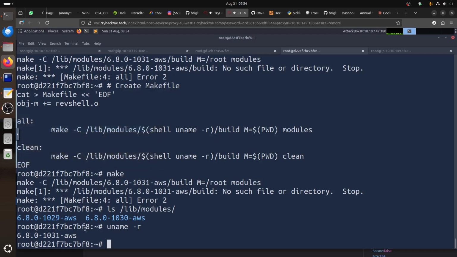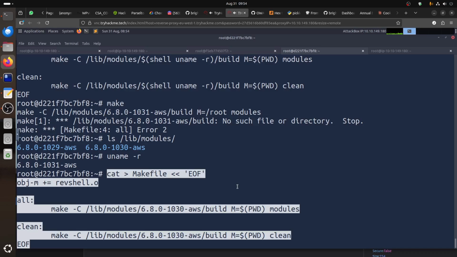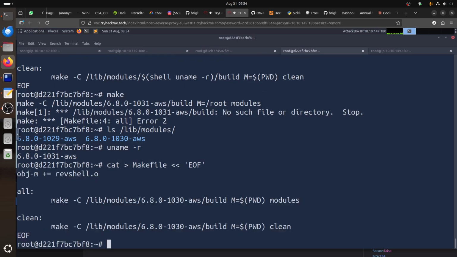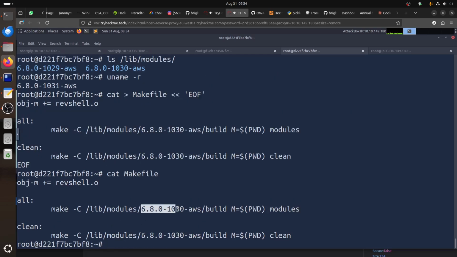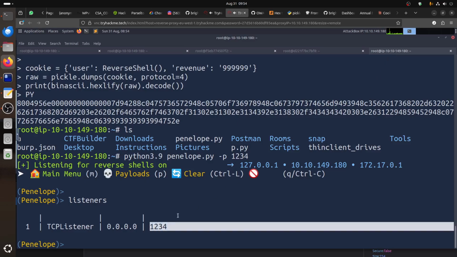So now I'm switching from the shell to the kernel that they have there. I'm not sure what command you can use. So now basically we're using straight the kernel that we have. If I do cat Makefile, now you can see we're switching to that. If I do make now, remember we have shell 1 2 3 4.